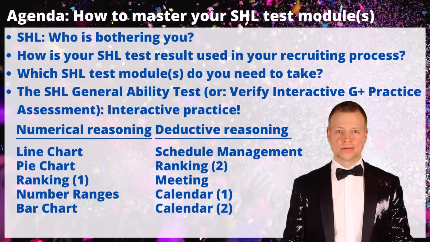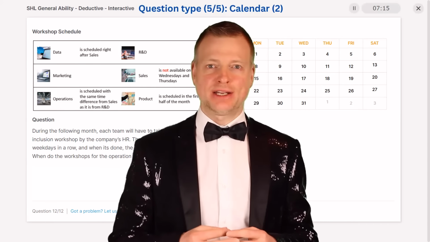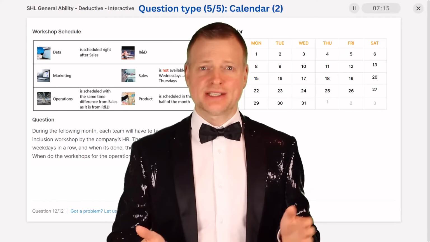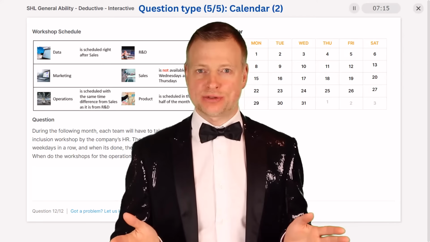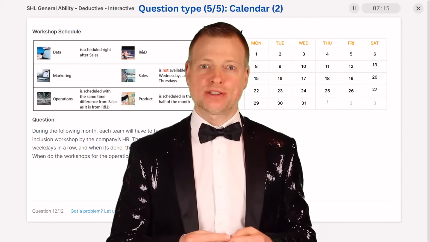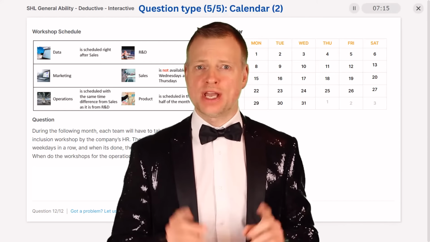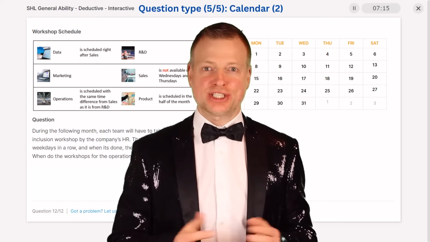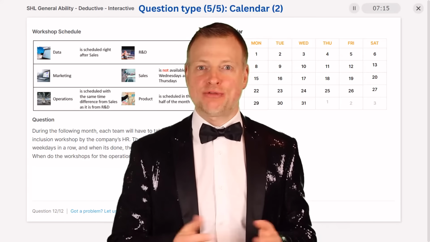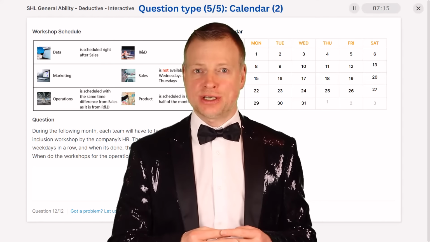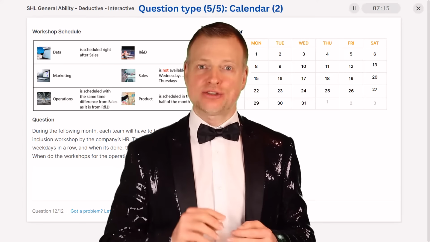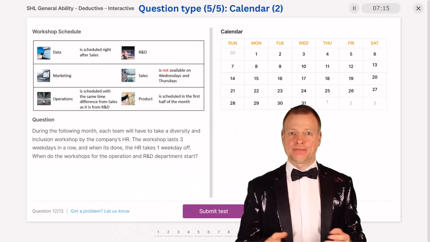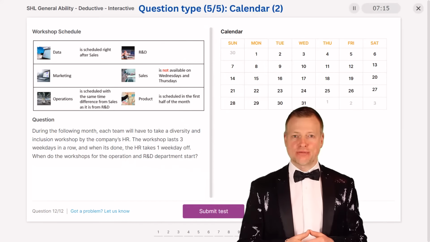Calendar 2. I could have left it here with the calendar questions, but there's a second, nastier type of calendar questions which differs a little from the previous one, and so I really want to familiarize you with the second type too. If you want, you can try out the strategy I just explained and draw up a calendar before having a go at another calendar question, or if you want to keep the level of difficulty higher, again try to solve this question mentally. Read the task and pause the video now.